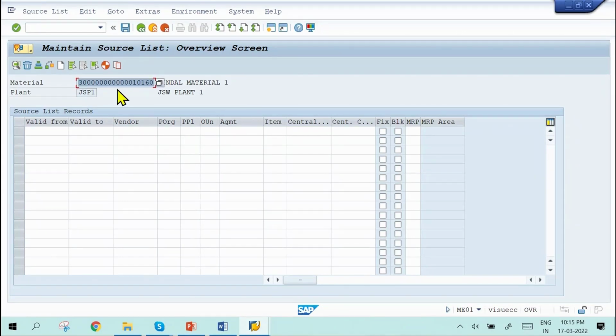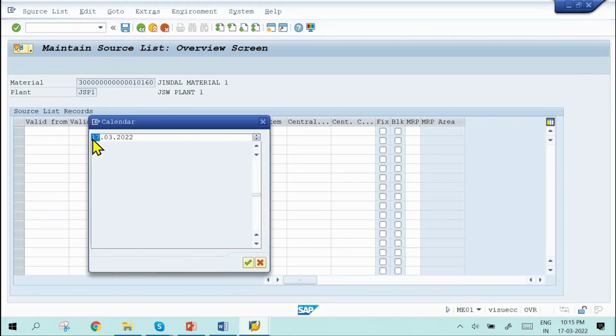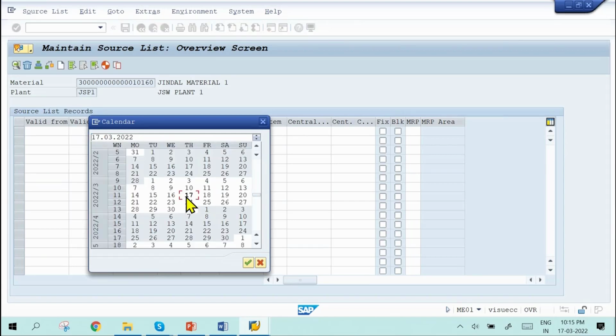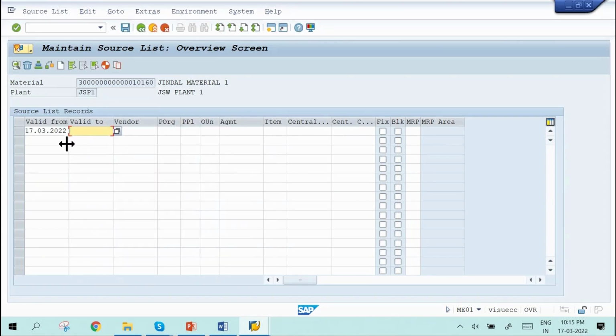So here what I will do, I am creating PIR only, source list only for this material. Validity we will give from today's date to any date you can give. Okay. So from today's date, and we'll copy this.